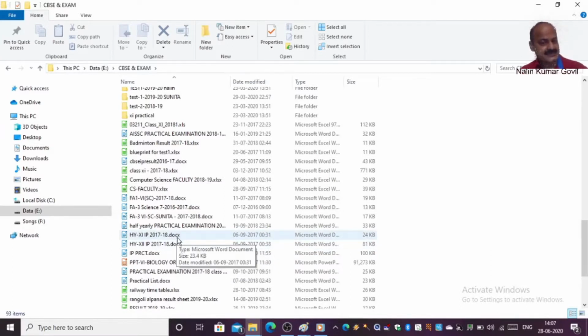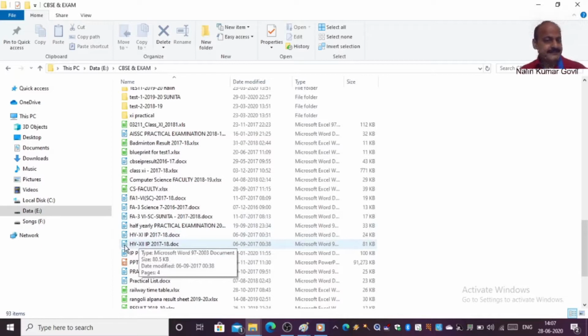DOCX is an MS Word file. DOC is also a Word file. So you can identify the type of the file from the icon of the file or the extension name of the file.